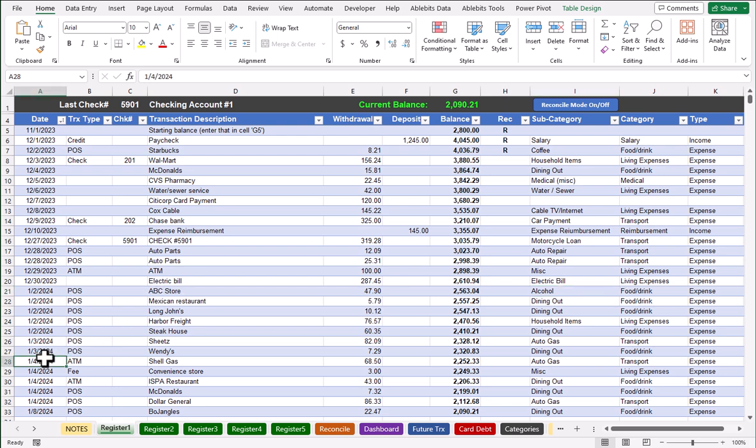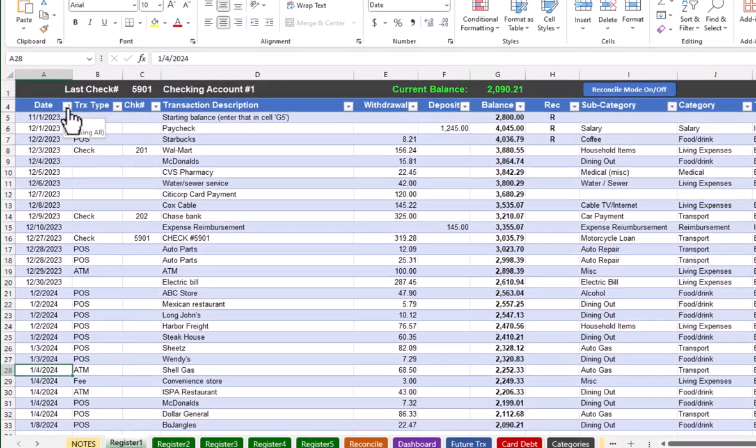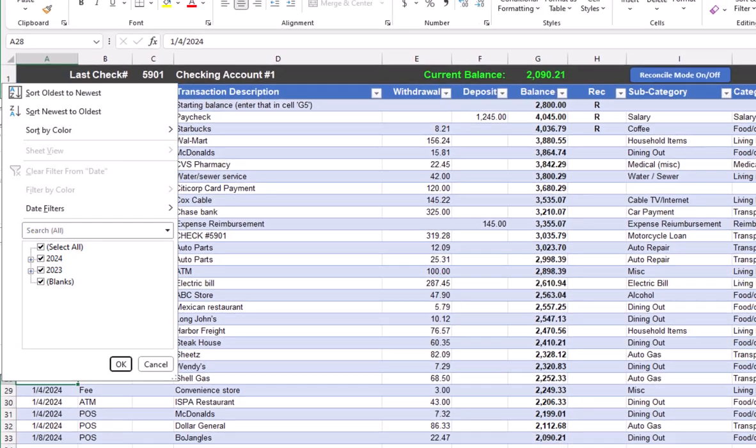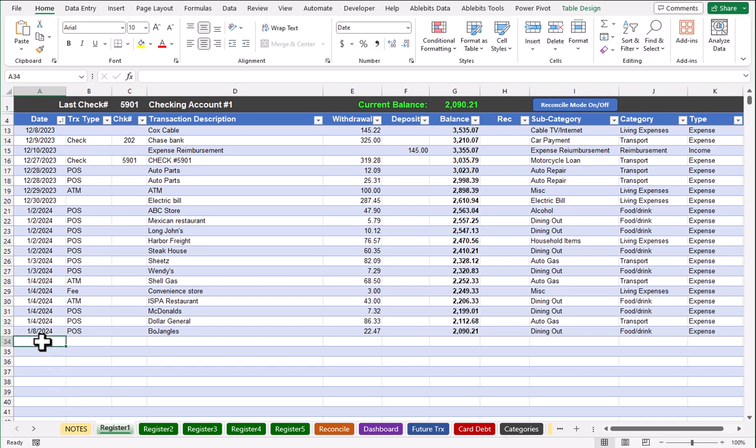Now, also related, the spreadsheet will have, by default, your transactions sorted on the date column. In fact, you might be able to see a tiny little arrow right there. And if I click on that arrow, it's currently set to sort oldest to newest. So one of the things that maybe you can also do is, let's say, for example, you've got a bunch of transactions that you forgot to put in for earlier in the month. So I could start putting in, for example, 1/2, because it's the current year. I can just go ahead and hit the enter key and it'll assume the current year and put in some entries.